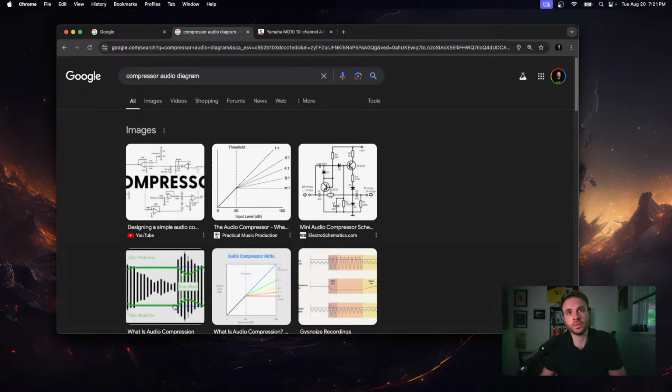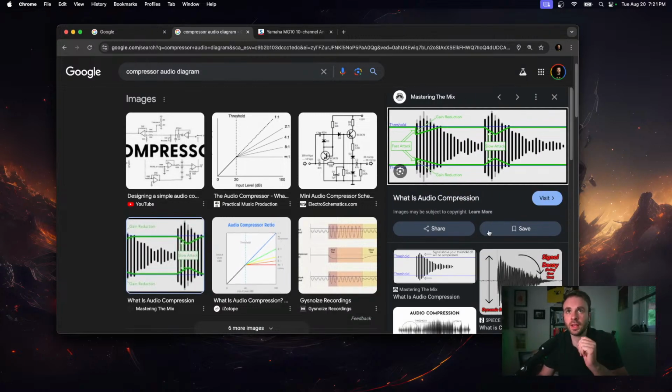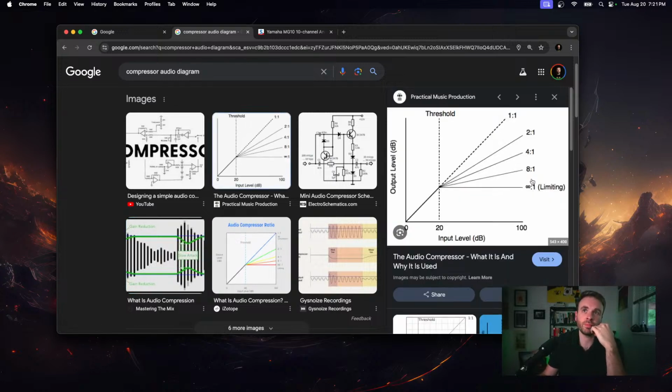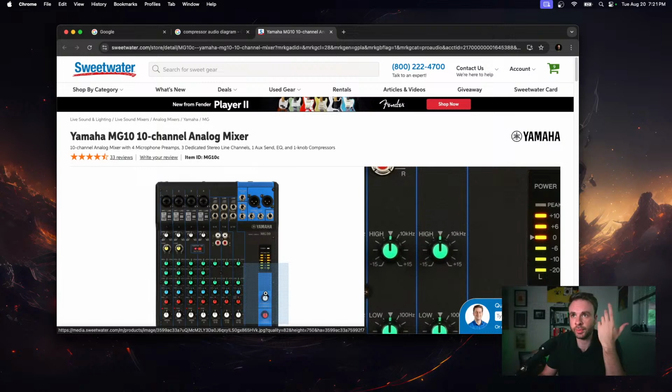So these are going to be two probably good. Here's maybe a good example here. So compressors reduce the amount of volume in a signal once it hits a certain threshold. So if your input level, let's say this is your output level, whichever, this is your input level. So like we were looking at those lights earlier, they go from -20 to 0, right?